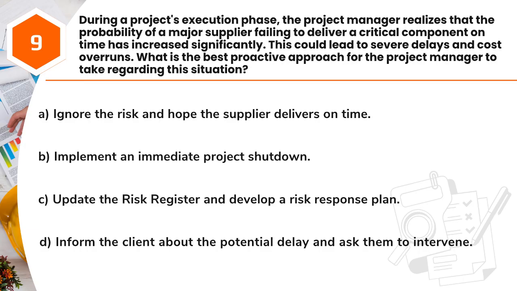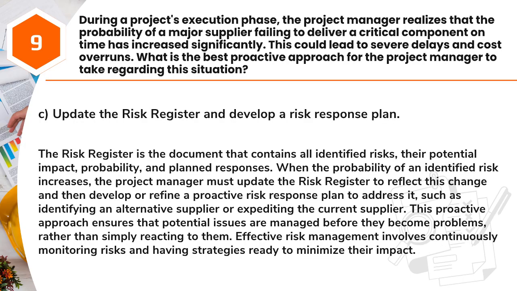A. Ignore the risk and hope the supplier delivers on time. B. Implement an immediate project shutdown. C. Update the risk register and develop a risk response plan. D. Inform the client about the potential delay and ask them to intervene. Answer: C. Update the risk register and develop a risk response plan.